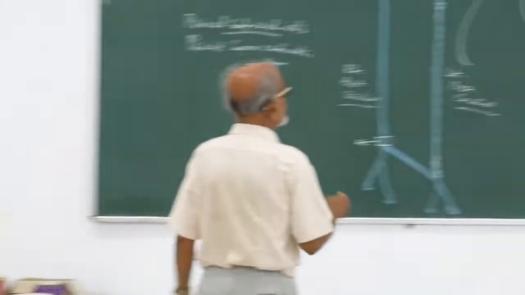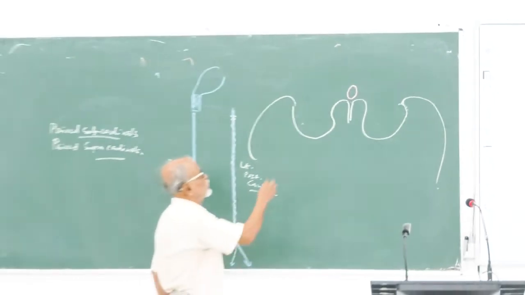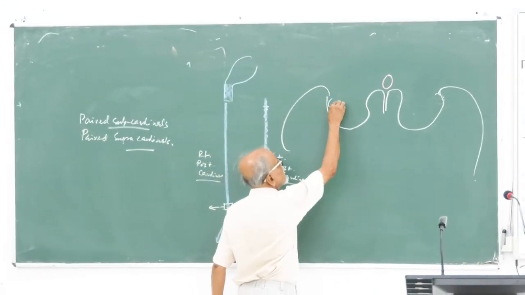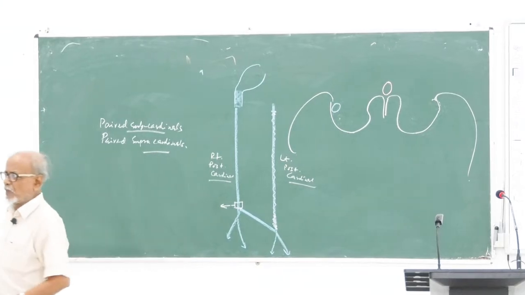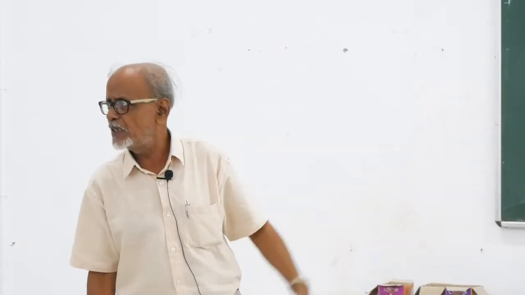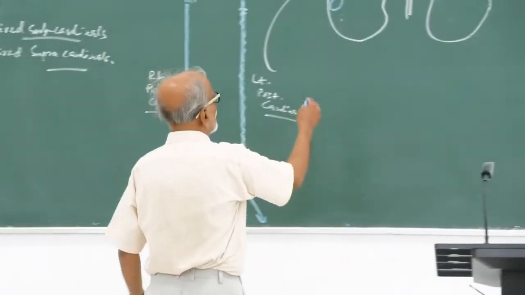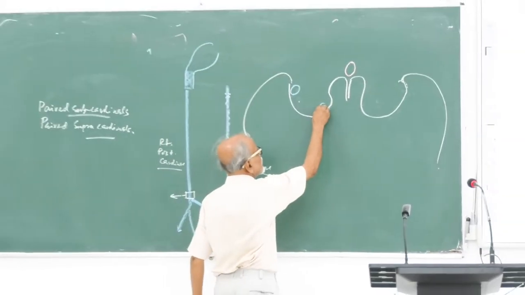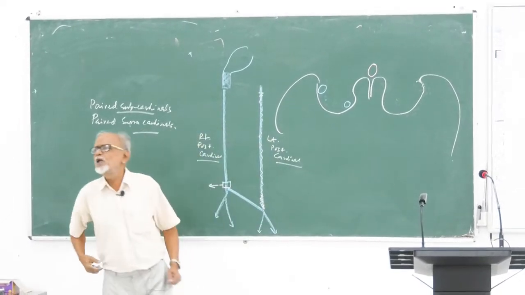Now in the mesonephros, the position of the posterior cardinal will be more or less here. In the mesonephros, as the mesonephros is developing, the posterior cardinal will be forced to reside within the mesonephric ridge in the lateral part. The subcardinal will be housed here, in the ventromedial part of the mesonephros.